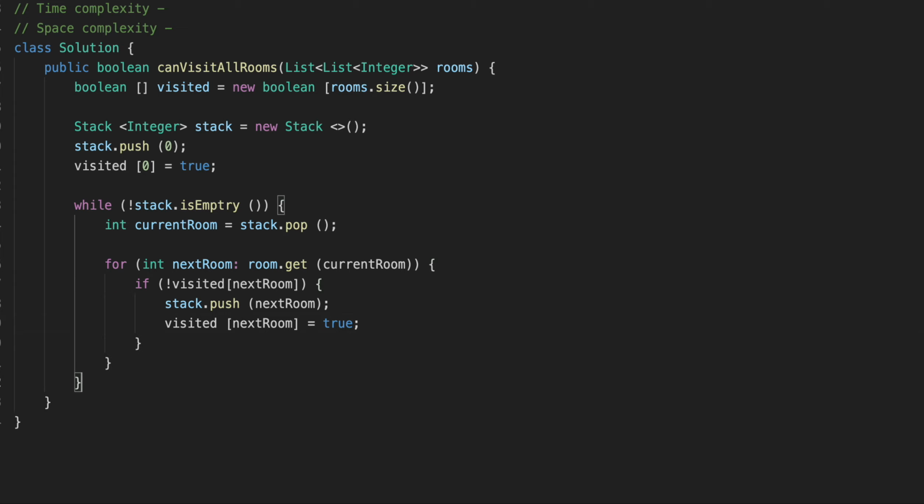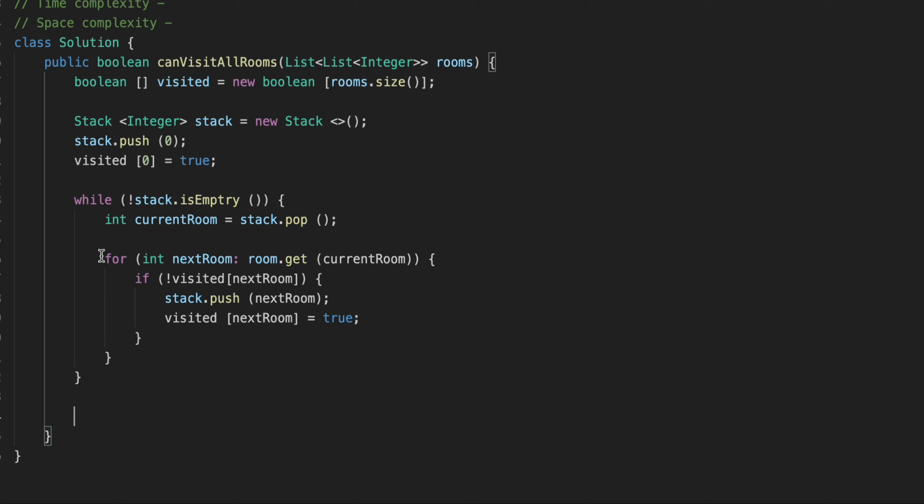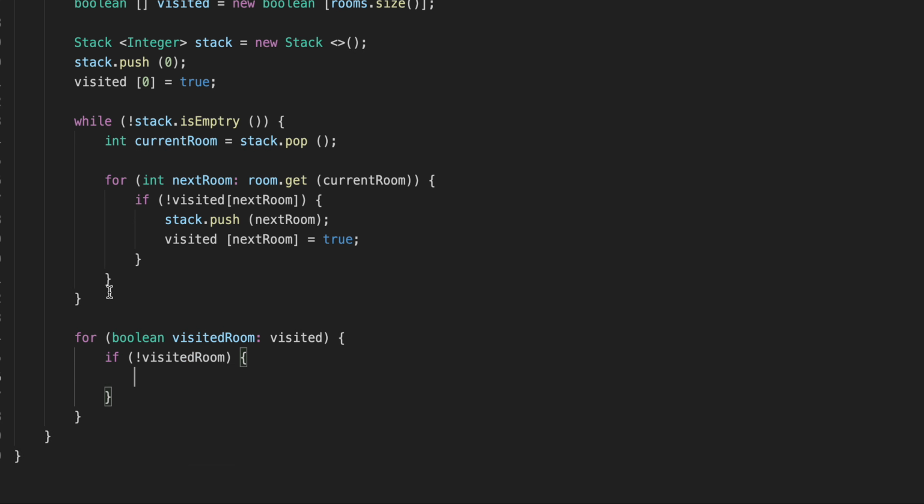After exiting our while loop, we need to check whether there is any room that we haven't visited yet. So for each visited room boolean, if it's false, then we have at least one room that we haven't visited and we return false.